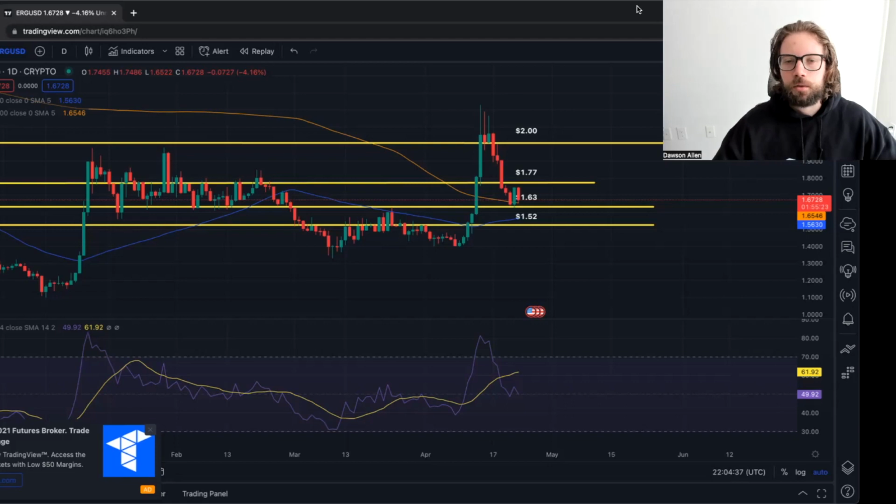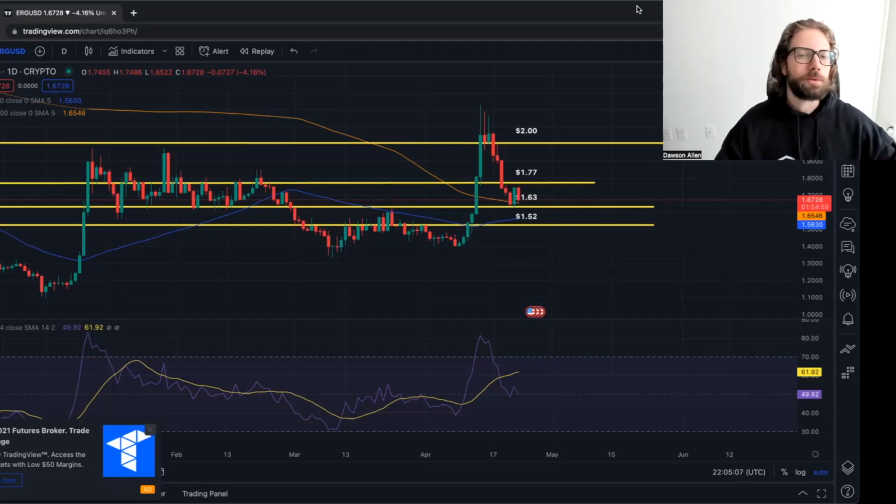So I want to look at some technical levels: the 200-day moving average, the 50-day moving average, and the RSI. We're going to look at the daily chart here on TradingView. I personally like looking at daily and weekly charts. I know some people with smaller tokens like ERG and the Ergo blockchain like to look at 4 hour, 12 hour, different time frames like that. But I really don't like going below daily. Ergo has enough history on the chart that the daily will be sufficient.